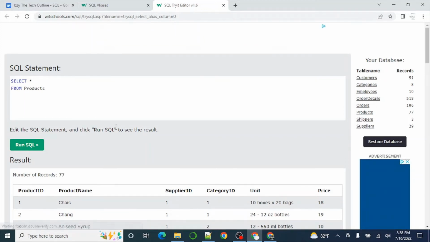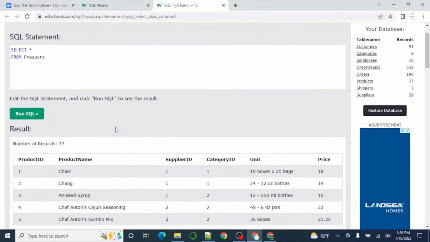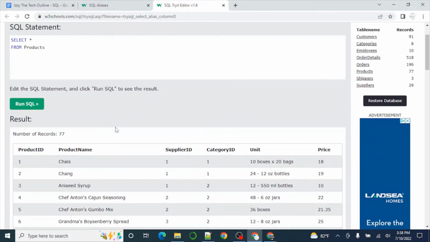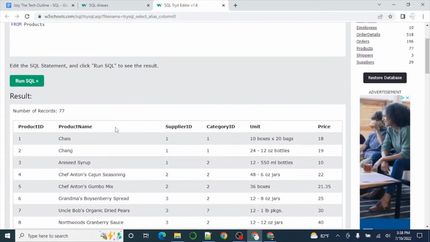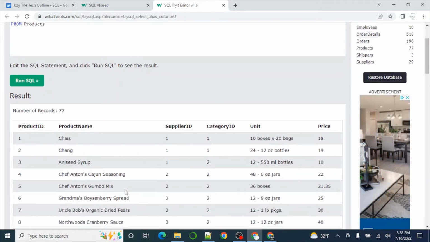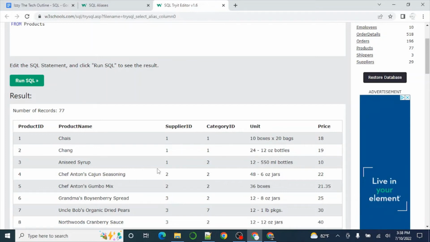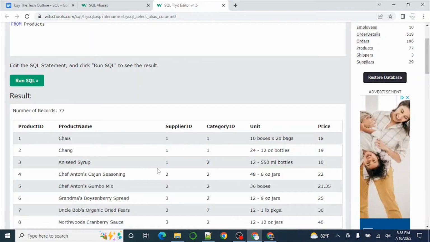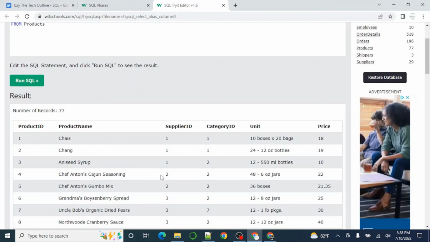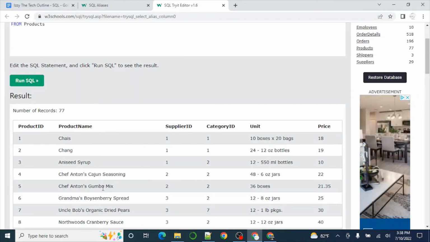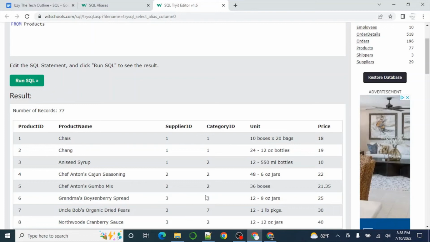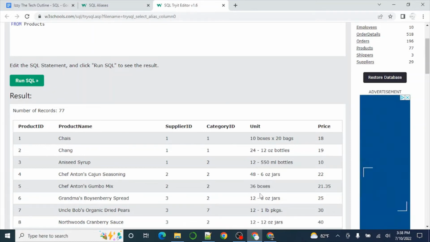Okay, so let's say, for instance, they're like, hey, we want to create a new name for the product. So we want everything, but for whatever reason, and sometimes this happens, they almost create a new column in the table. I'm going to show you a way to do that. Basically, we want to concatenate two columns to differentiate the product. So let's say they want the product name and the units together.